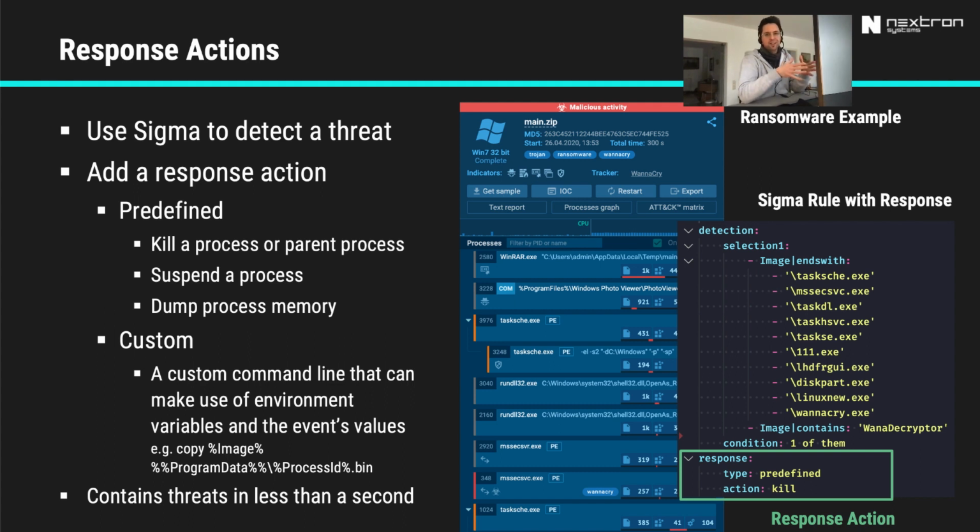So in our case, we have added the response section, which can include certain response actions, depending on you. Predefined actions are kill, suspend, and dump. I think we have kill, suspend, and dump.